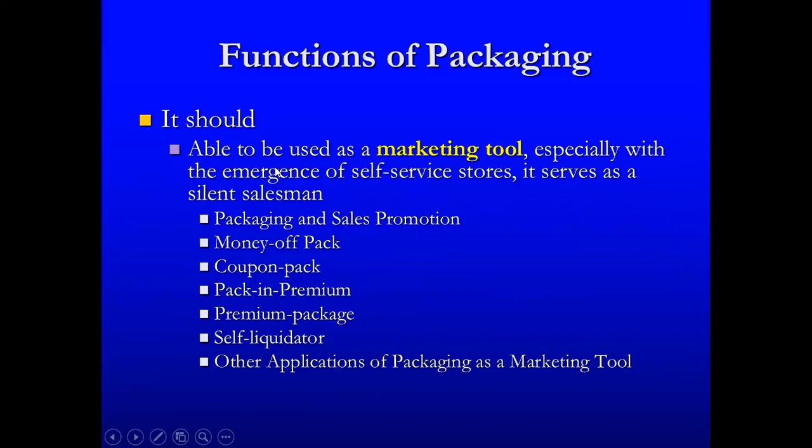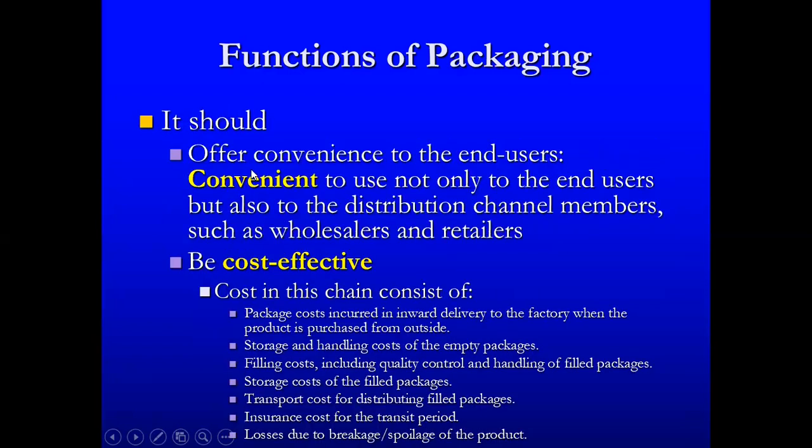It should be able to be used as marketing tool, and these are certain marketing tools: packaging and sales promotion, money off pack, coupon pack, pack in premium, premium package, self liquidator. It should offer convenience to the end users, convenient to use not only to the end users, but also to the distribution channel members, such as wholesalers and retailers. And it should be cost effective. And these are various costs associated with the supply chain.